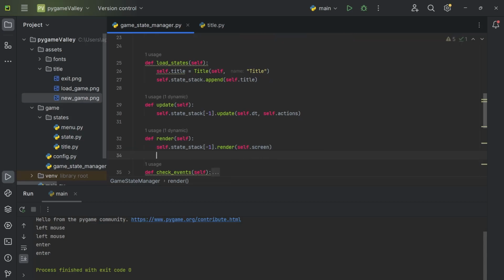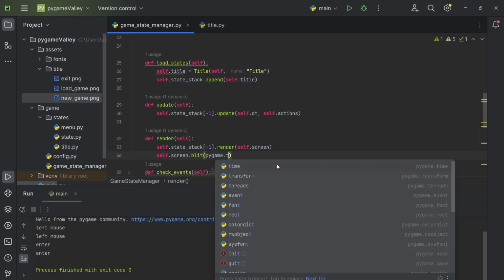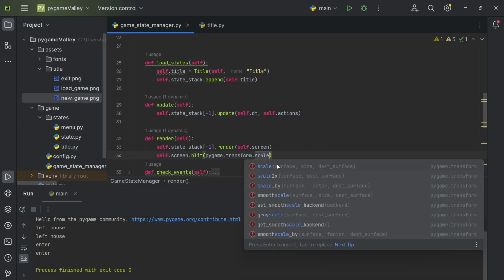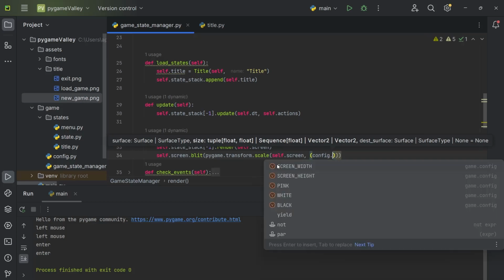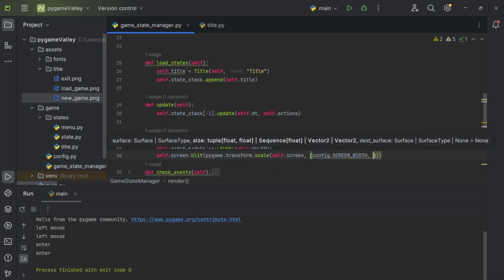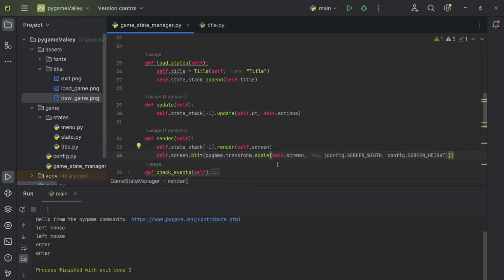And then self.screen.blit, pygame.transform.scale, self.screen, config.screen_width, config.screen_height, and then 0, 0.